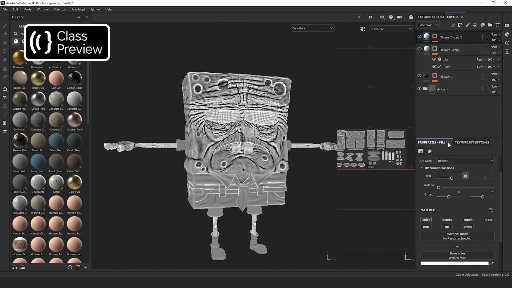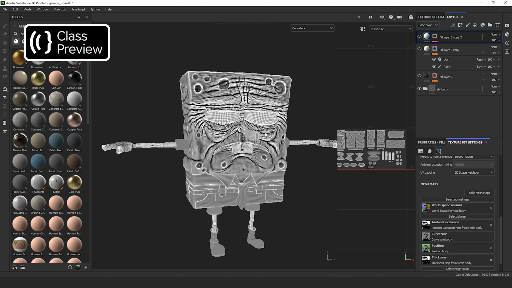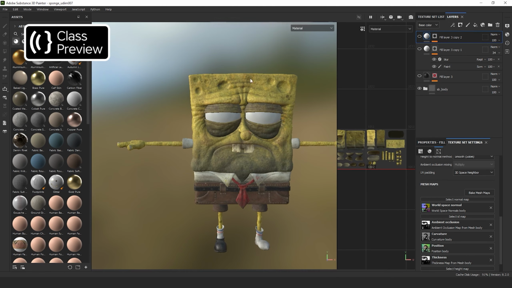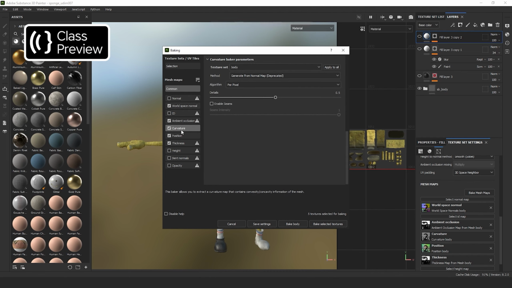So I import my normal map here, and then I remove it, because otherwise I would export my normal map and merge it with the rest of the stuff. So I just bake with the normal map from ZBrush. On curvature, I change the method to generate from normal map, and I disable this checkbox here.